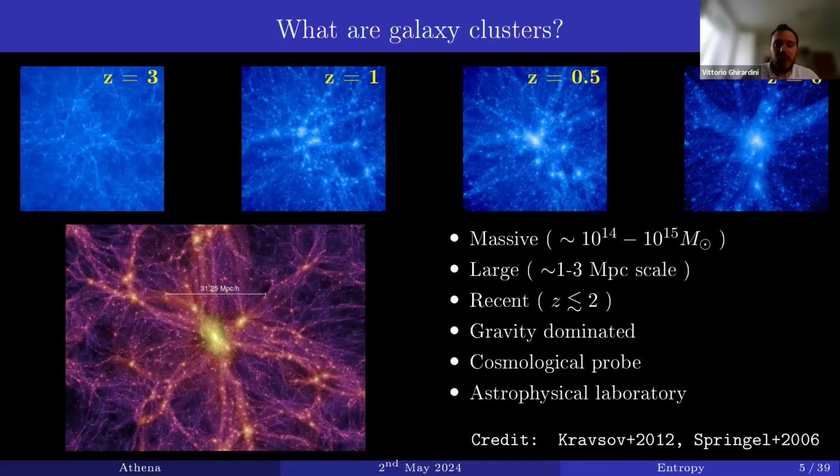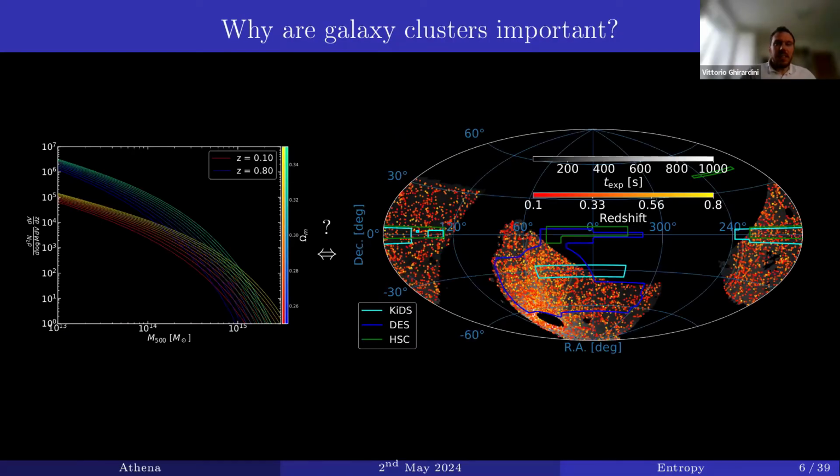And galaxy clusters have shown to be very, very important, especially for cosmology, because the number of clusters that we see in the universe is strictly a prediction from the cosmological model. If you count clusters as a function of mass, for example, and distance from us, then the number of clusters that you see, as you can see here from the left-hand side in the halo mass function, depends a lot on cosmological parameters, for example, in this case, omega matter.